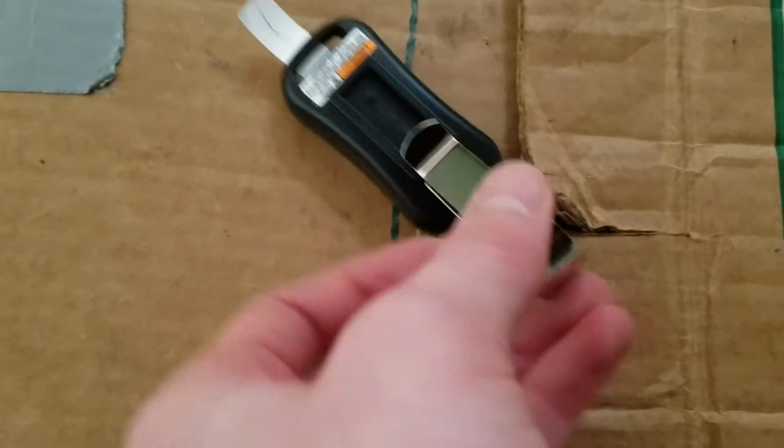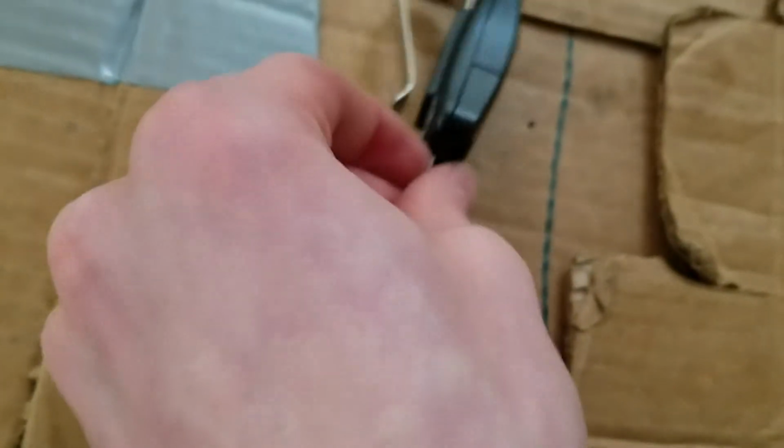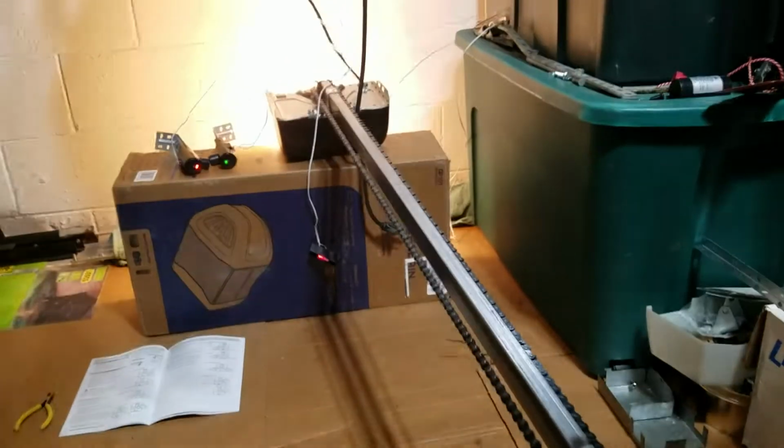Just slides in. Whoops. Slides in. Yikes. Can't do this right. Slides in on the back there, and then pull out this little tab here. This is hard to do with one hand. And we'll see if the remote is pre-programmed. There we go.